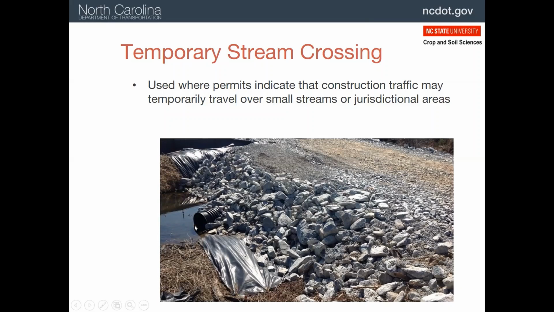Geotextile is laid down, then a pipe is put in to allow the flow to go through, and then the riprap. This is the Class B stone, the larger of the stone, and then you top it off with the 57 gravel as your surface. The good thing about this is when you're done, you can pull all these materials out, the pipe and the geotextile, and the stream bed will essentially be undisturbed relative to what you might have had to do otherwise.